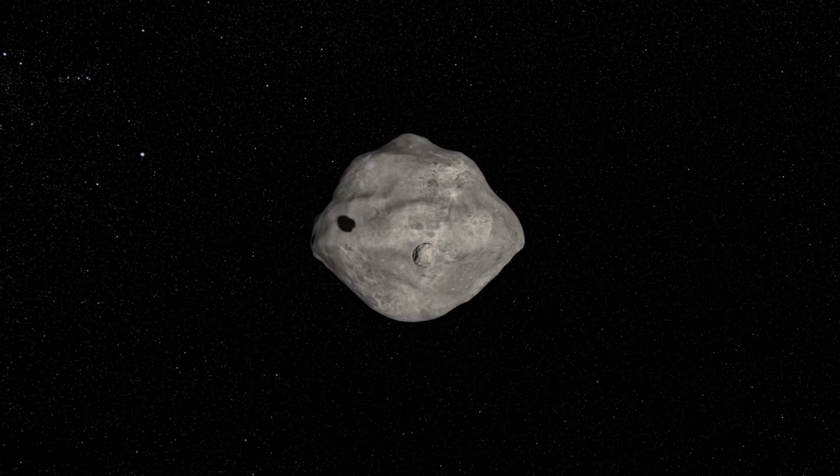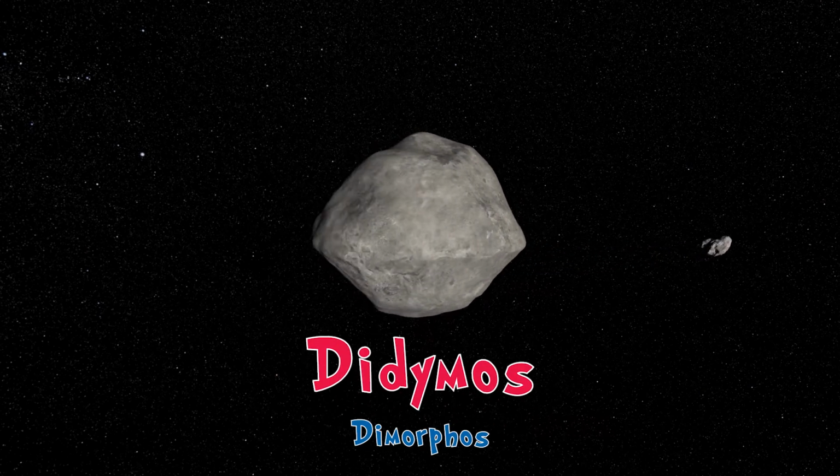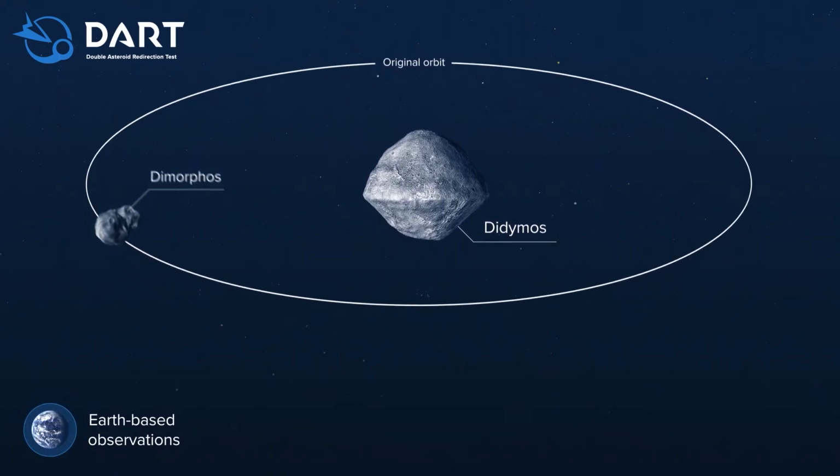We're observing the Didymos system, which has the main asteroid, Didymos, and then it has a moon, Dimorphos. Didymos is a near-Earth binary asteroid. That means it's a space rock that comes within 93 million miles of Earth and comes in two parts: one larger asteroid body and its smaller orbiting moonlet.